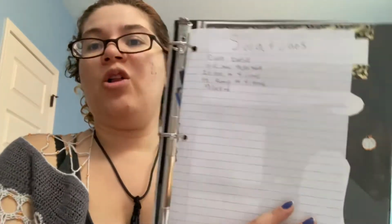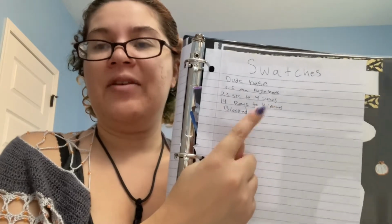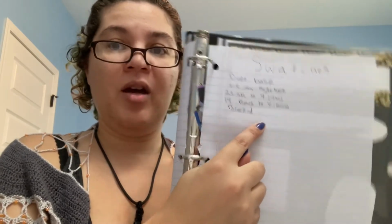And then I have a page for swatches where I'm going to put all of my swatches in one place, because the problem I have is I have some tops that I want to make coming up, and I swatched for them a long time ago when I first bought the yarn, and I still have the swatches, but I don't have the notes telling me what needles I used. So the swatch is completely useless if you don't know what needle you used. You can measure the gauge, you know what gauge your swatch is, but you don't know how to achieve that gauge because you don't have that information.